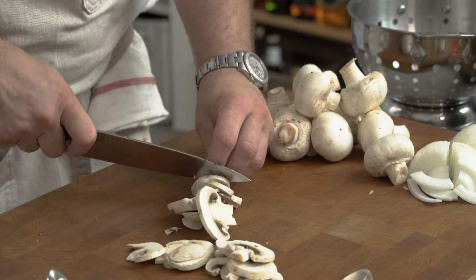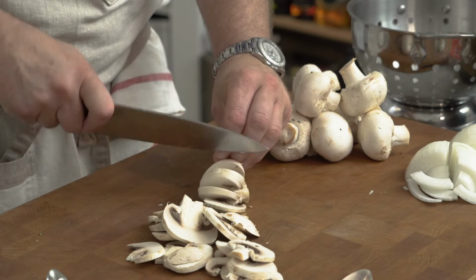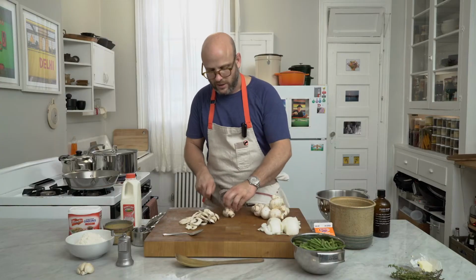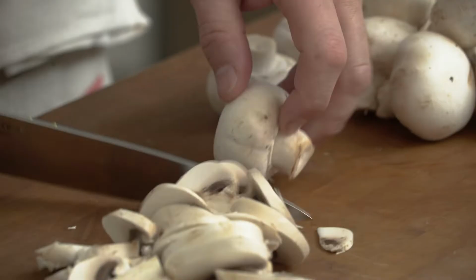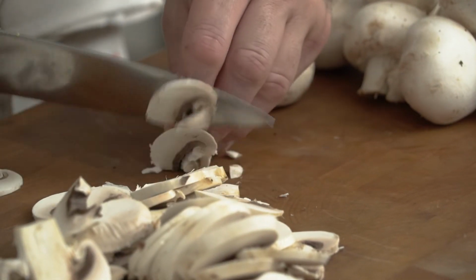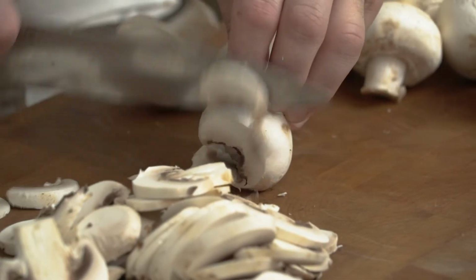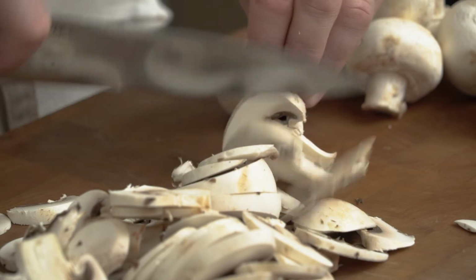And if you have one of those fancy mandolins, those Japanese mandolins, this is a great thing to do with that. If you've got a Cuisinart or one of those chopping machines that has a slicing disc on it, that works really well. But the truth of the matter is, you can just slice the mushrooms.